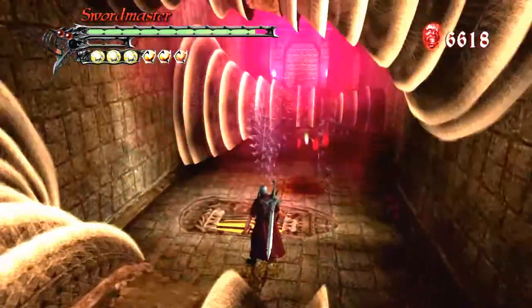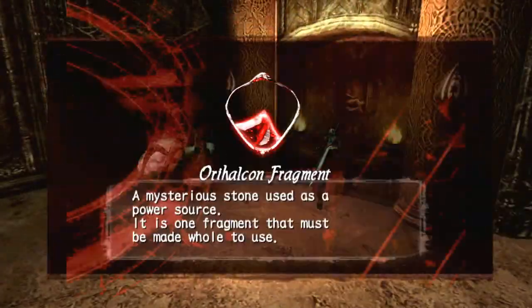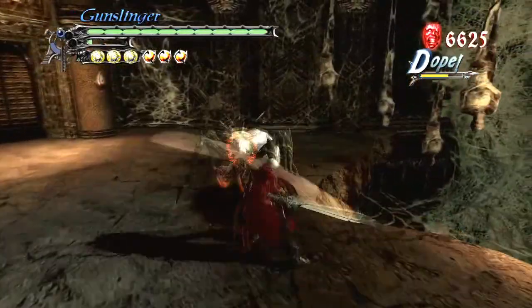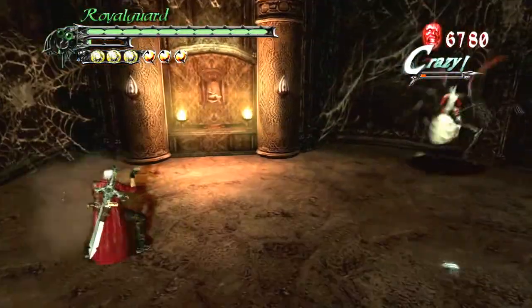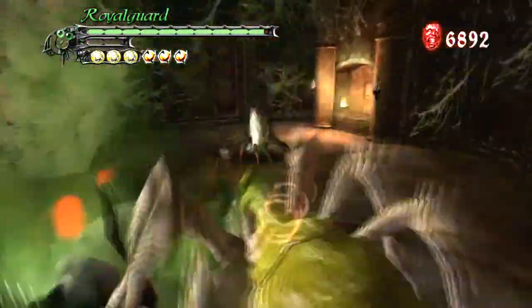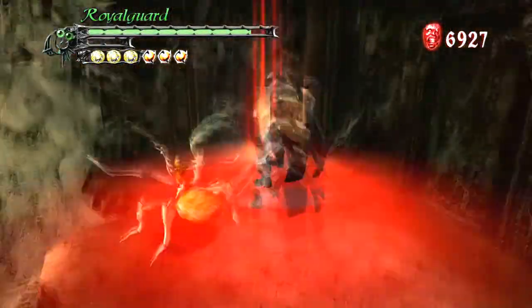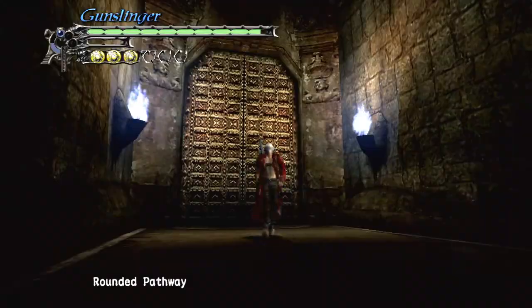Swordmaster style. Throw the sword at them. Kill these spiders. Get the Orchakam Fragment. This actually looks pretty entertaining in fast forward mode, I'm not gonna lie. Devil Trigger breaks you out of their web.